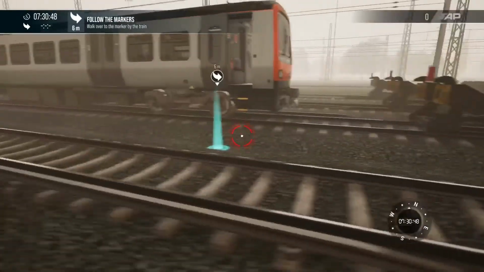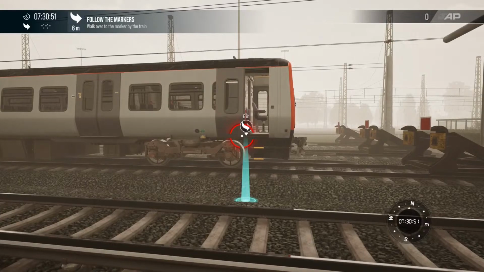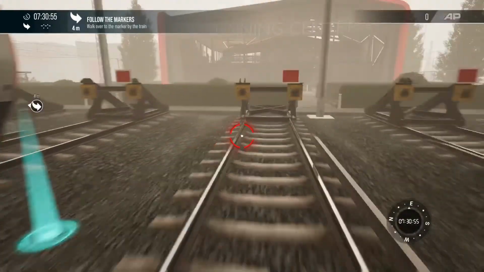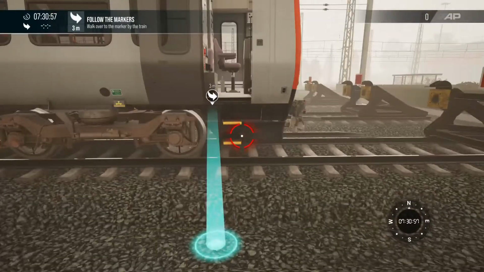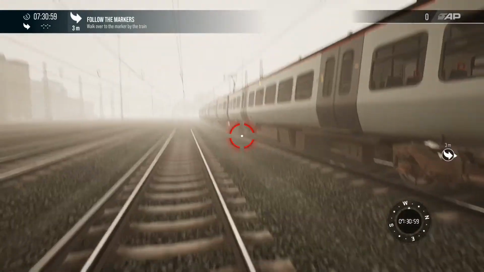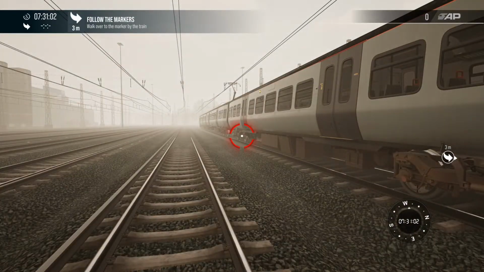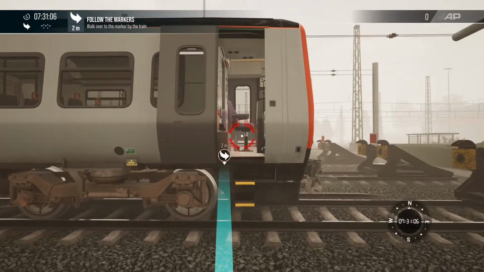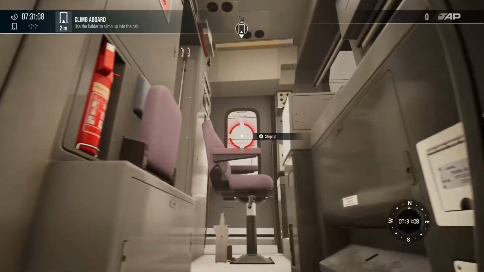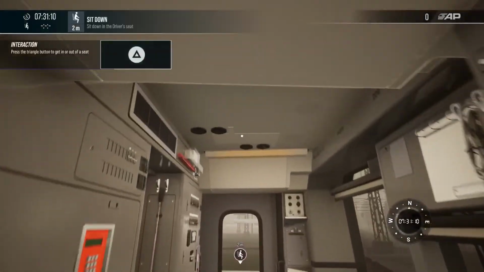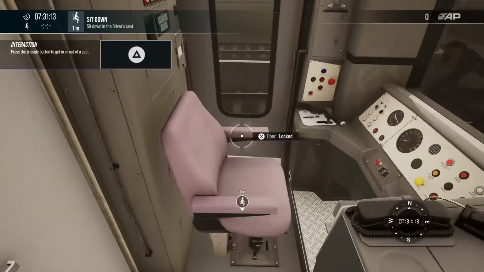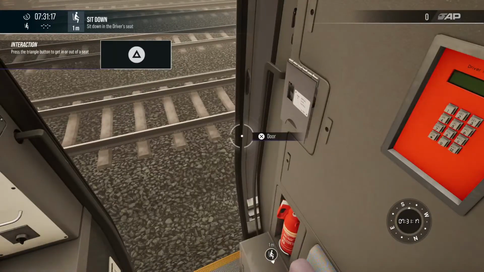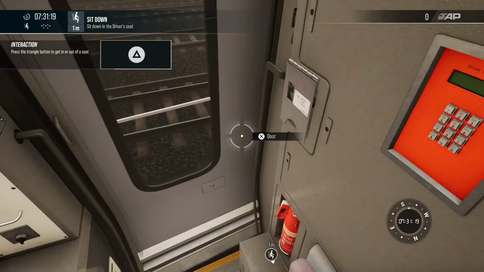I didn't finish the other one. I don't know where to go to find it, but we're just gonna go with this one for now. We'll figure it out later on. So, step up. I'm assuming that we close this.